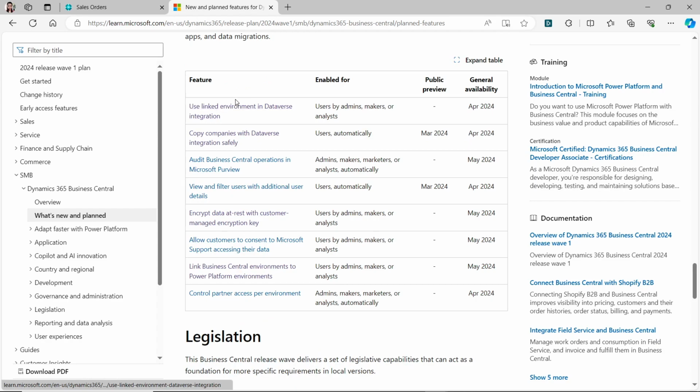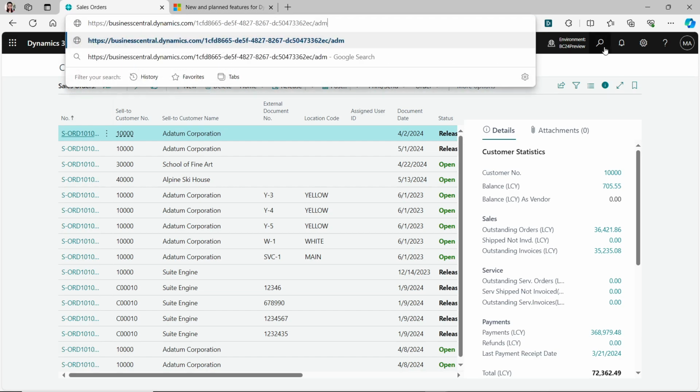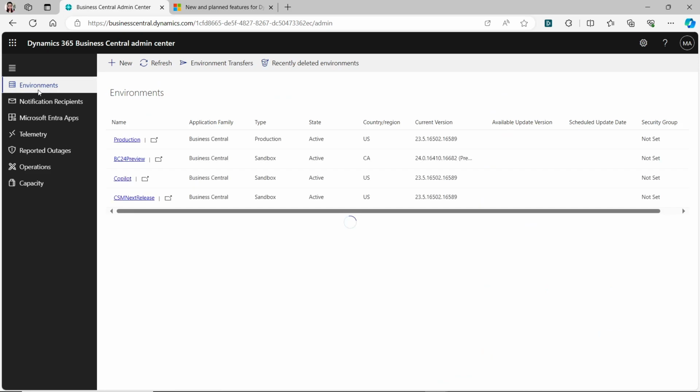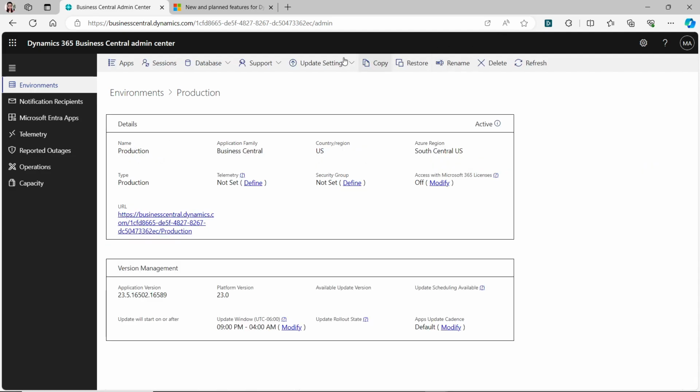You can use a link environment in DataWorks integration, or you can link Business Central environment to Power Platform environment. Basically, what you have to do is go to your Business Central admin portal and link the environment from there. But that feature is not available yet for me to link, so I cannot really show you.